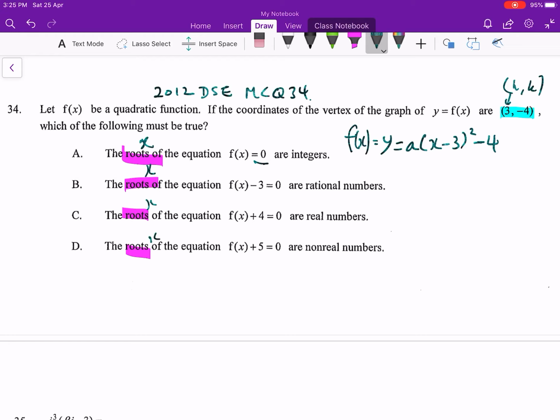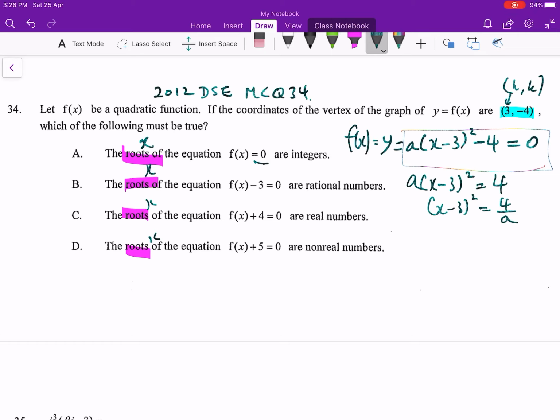For example, for the first one, option A, when I set this equal to 0, take a look at this part. Can you really solve for x? I will keep x on one side and throw everything else to the other side. That means I throw the 4 to the other side, because I want to find x. Now the main point comes up. When I throw the a to the right-hand side, there is a 4 over a.